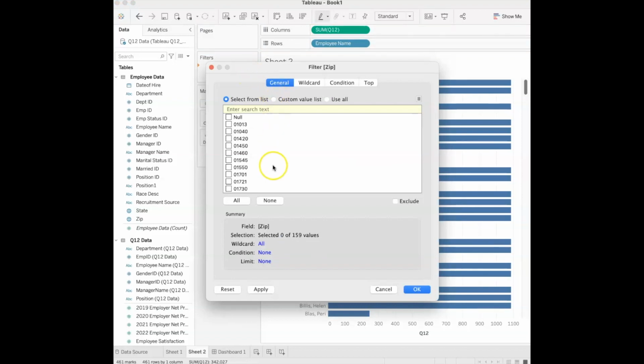There will be a list of several different zip codes, and then you will see the null at the very top of that list. To not include this value, you can click on the all and then unselect null, or you could simply pick out the certain zip codes that you want to see within the data and make sure to not click on the null. This will ensure that there are no null values within the data.